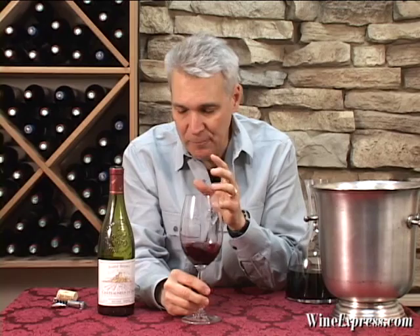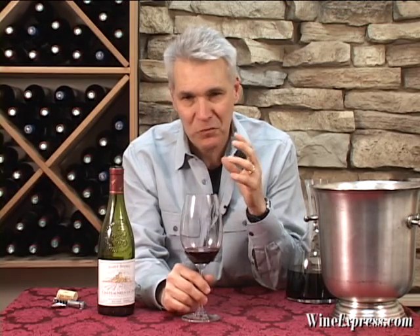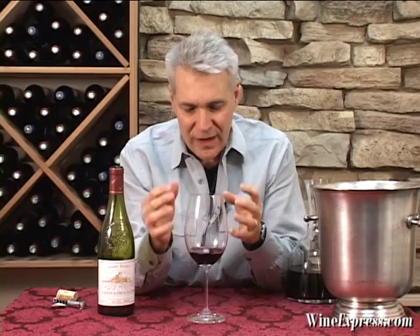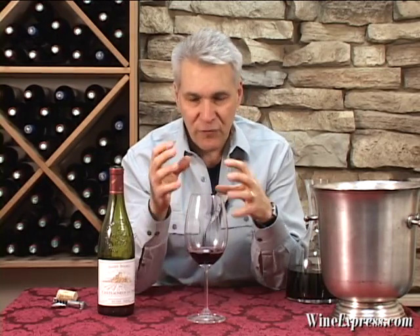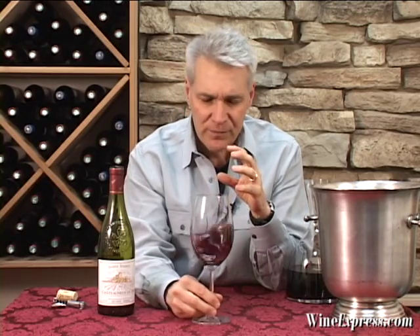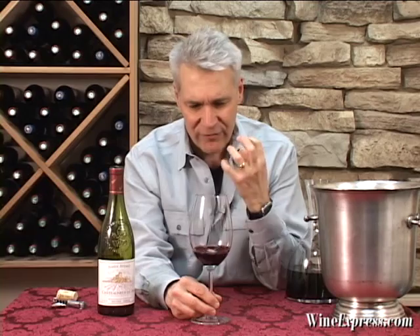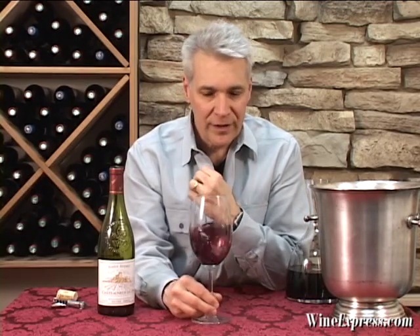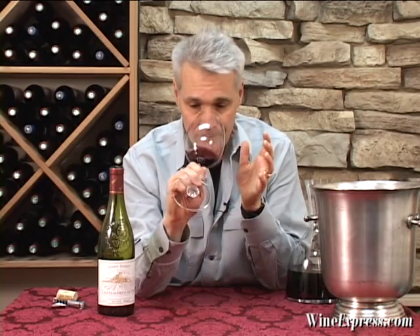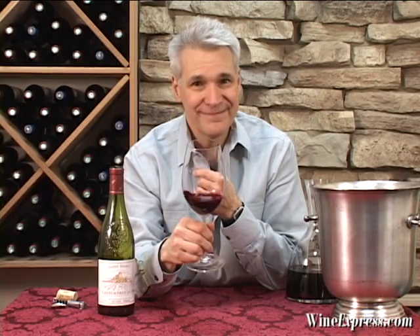This is nice, very intense. 2010 vintage, of course, great vintage for these Rhône wines. It shows this ripeness and the intensity of this fruit — you get a real sort of mid-palate infusion of blackberry, black cherry, licorice, chocolate, all those flavors coming through. The wine's kind of chewy in texture. Nice backbone, definitely an ager, but very appealing right now as well. So put some bottles away, drink some now, enjoy.